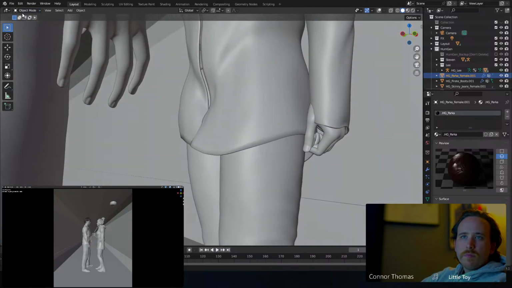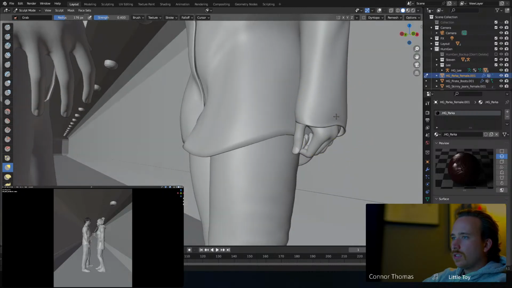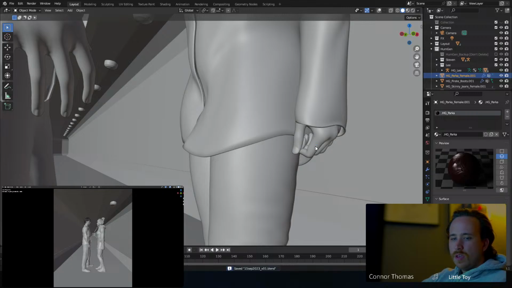That's good. Might want to fix that on that side as well, just so that we're not clipping anything. Alright, save button.